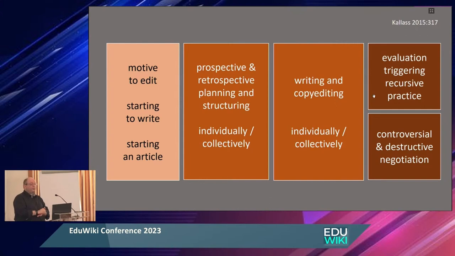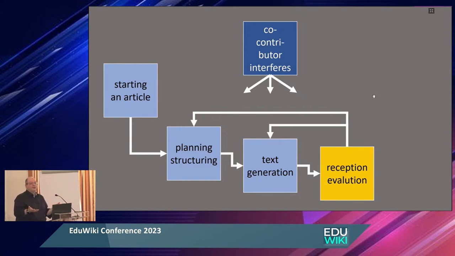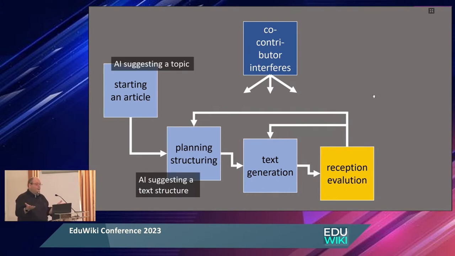On the right there's a recursive practice — you evaluate it, look at it, and then go back to the writing and copy editing. Starting an article, planning, structuring, text generation, reception — and you have a recursive practice where you go back to an earlier phase. In a wiki maybe you do it all the time — wiki content is dynamic. The co-contributors, the other people on the wiki, can interfere at every phase again and again. This was made to analyze collaborative writing, but you can also ask yourself: where is AI coming in? These are just two examples — if you think about it, you can think of other examples where AI can come in.